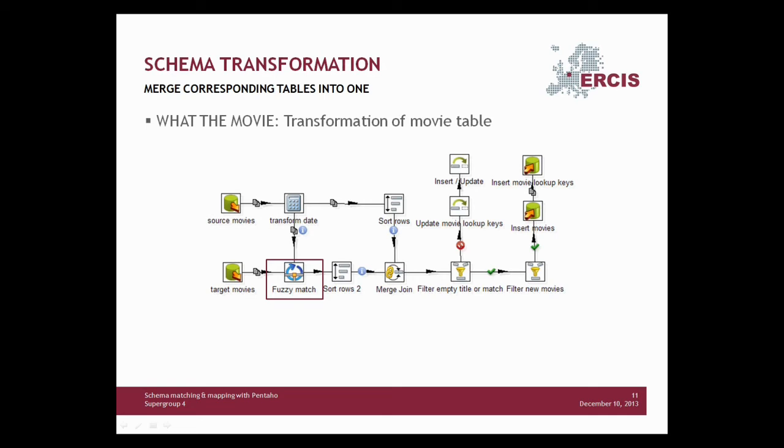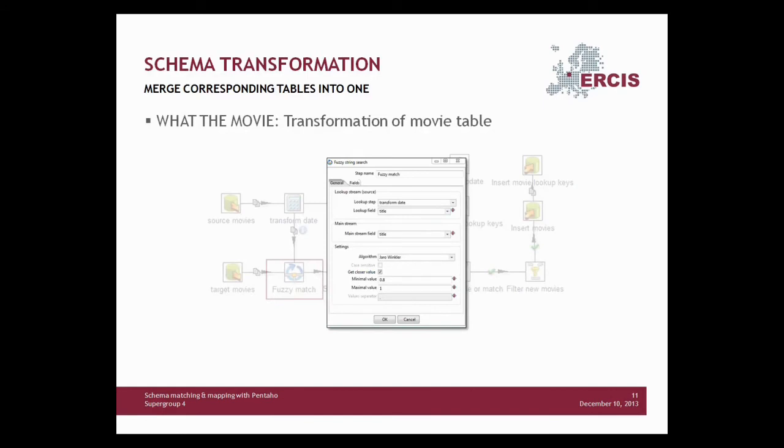Both the original and the adjusted source movie table serve as an input for the fuzzy match. The fuzzy match is set up as follows. The original movie table is used for the lookup on the title. The title from the target database will be compared to the title from the source database, applying the string matching algorithm. Now, the measure value and the match fields in the output indicate if string matches are detected.